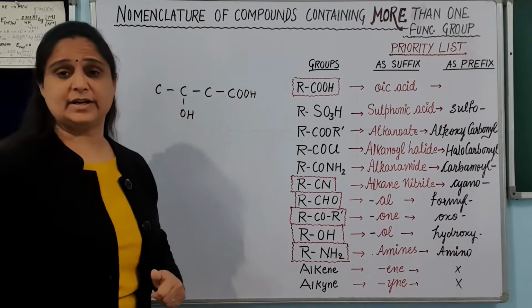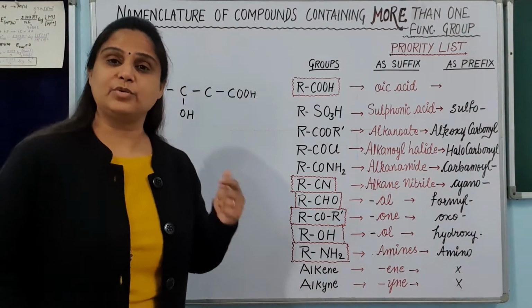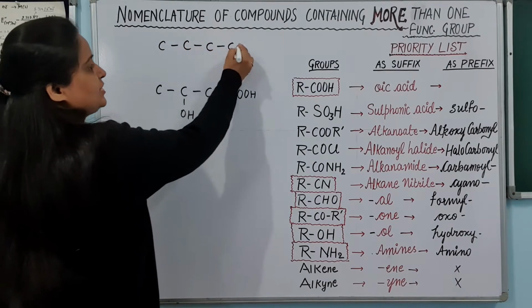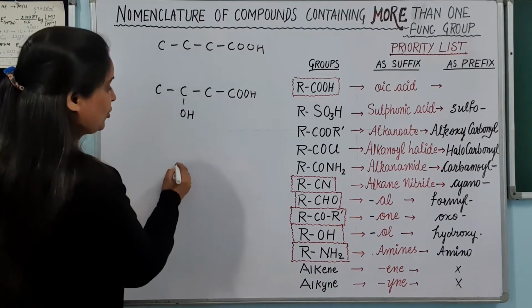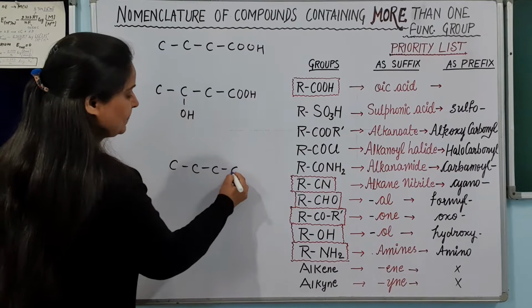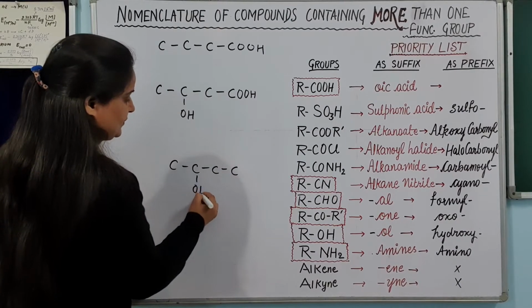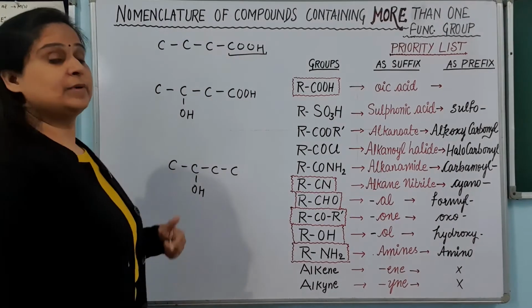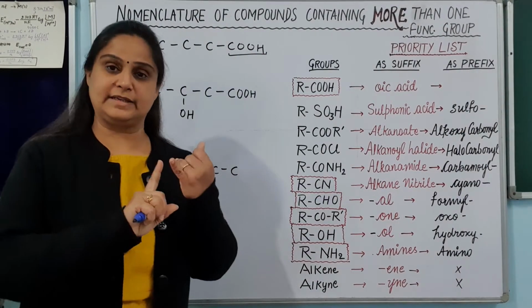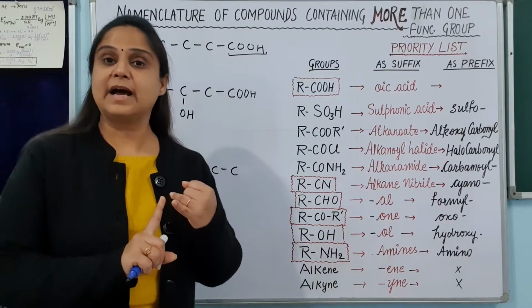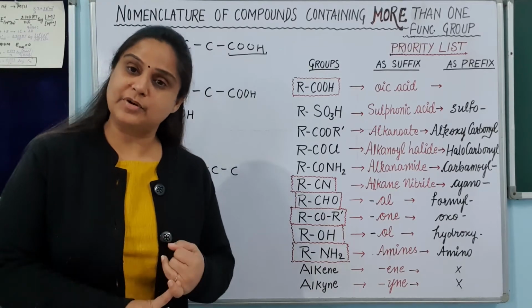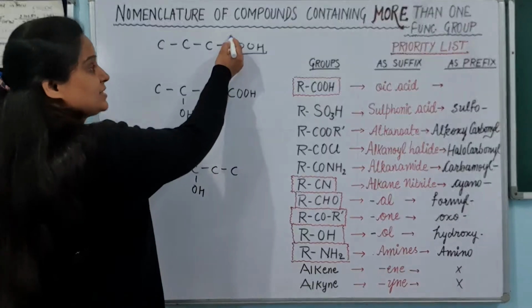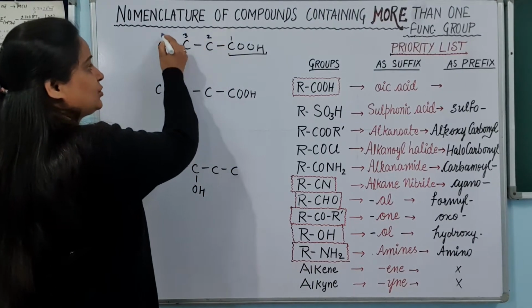अब तक जो हम लोगों ने करा था, that was what we were having only one functional group, and in that case either I was supposed to have COOH, okay, or I was supposed to have OH. Okay, if I was having only one functional group, I had to write down the number by taking the word root. That is, I am supposed to calculate the number of carbon atoms in the longest chain. So I am starting from, if this is the longest chain, 1, 2, 3, 4.